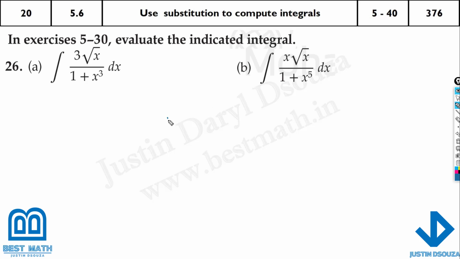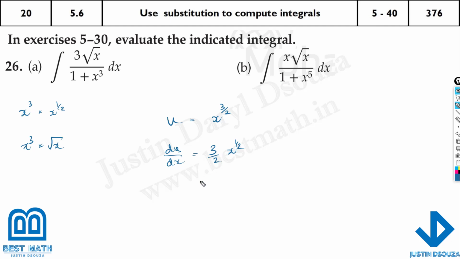So how do we manipulate it? Instead of u being taken as x power 3, let's take it as 3 by 2. Why? Because this is a radical, that's power half. So x power 3, and this is x power half. We have x power 3 in it and we have square root x in it. When we simplify this, we are going to get 3 by 2, isn't it? Now what happens if you derive this? du by dx will be 3 by 2, and we have to subtract 1 from the power. 3 by 2 is 1.5, so we are remaining with x power half.